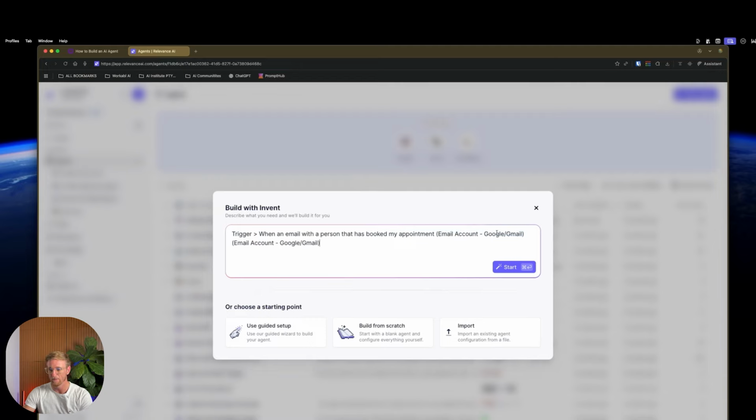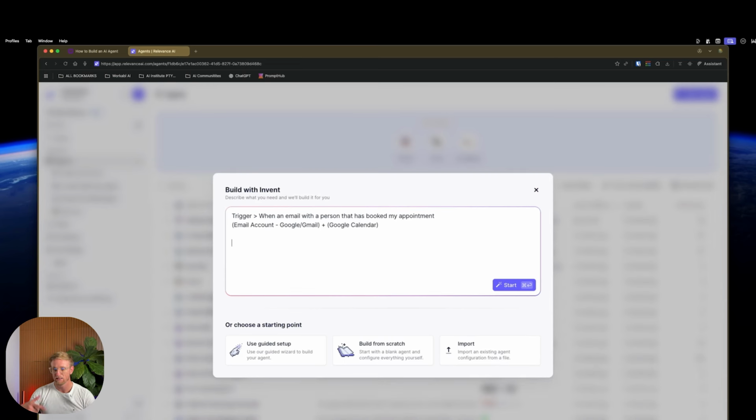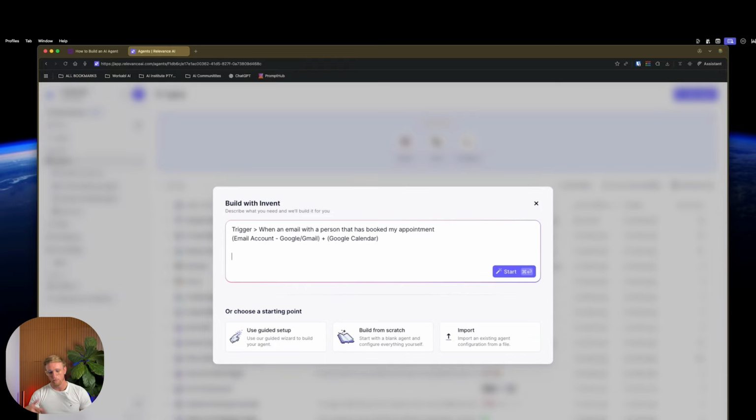So you can bring that down here and we can delete this section and we can add another trigger, which would be Google Calendar. Now just put that in brackets to highlight to the prompt builder that I have two separate types of triggers there as part of the initial alarm that starts the workflow. The next step is I have an action. So this action is what triggers my Josh the Builder agent to start his day-to-day operations.